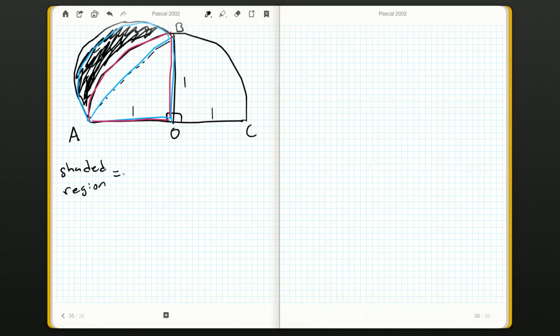I'll say shaded region equals the area of semicircle AEB plus the area of triangle AOB minus the quarter circle arc AOB. The two blue ones subtract the reddish quarter circle. These are objects I'm very familiar with—I know the formulas for a quarter circle, a semicircle, and a triangle. Just about every shaded region question I've ever seen is always done this way: break it up into sums and differences of geometric figures.